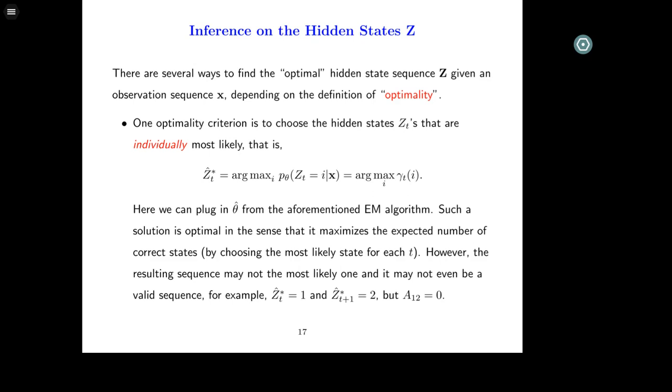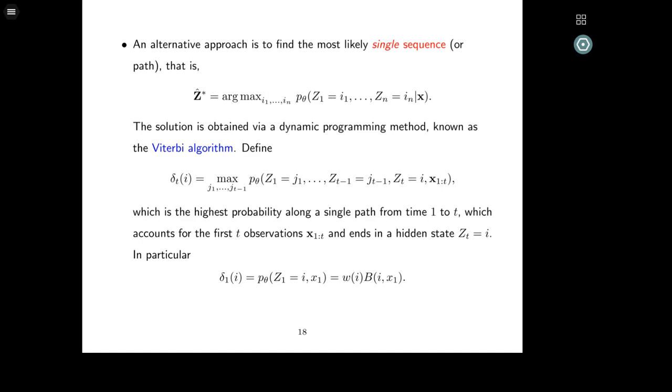So there is another type of estimate for z. Once we know the parameter, we observe the data x, we can look at the joint posterior distribution jointly over the n latent states, right? So this is a discrete distribution with 3 to the power n different values. There are 3 to the power n different sequences for z, agree? Let's pick the one that gives me the highest probability. It makes sense, right?